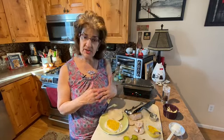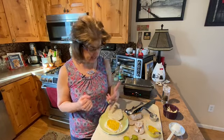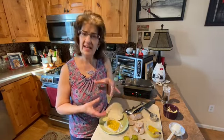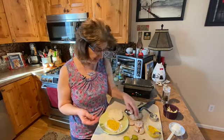To me, mustard is an ingredient. It is not a condiment. But when I make a recipe the first time, I usually try to stick fairly close to the recipe the first time, just so I can see. Maybe I won't mind it on something else. Sometimes when you cook a vegetable, it tastes different. Sometimes when you put it with a different combination of foods, it tastes different. So I think that is exactly what's going on here with the Cubano.